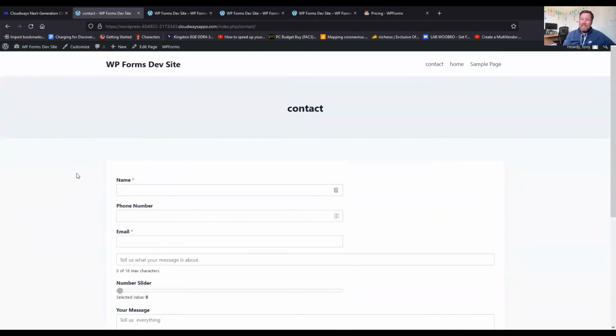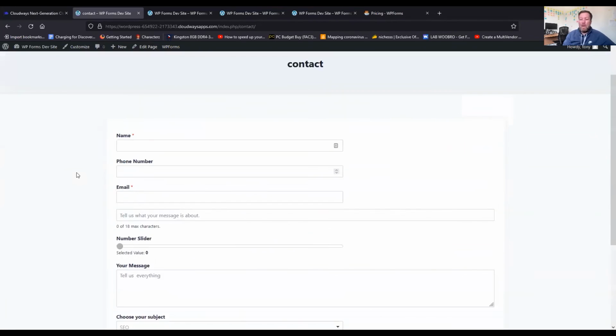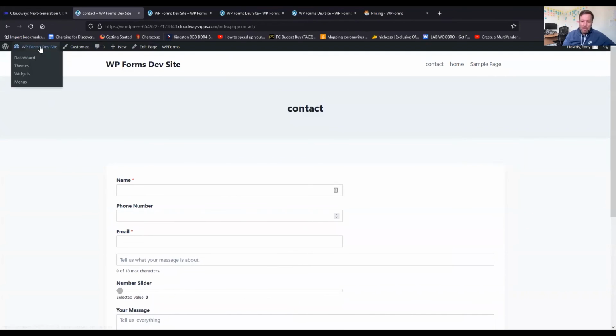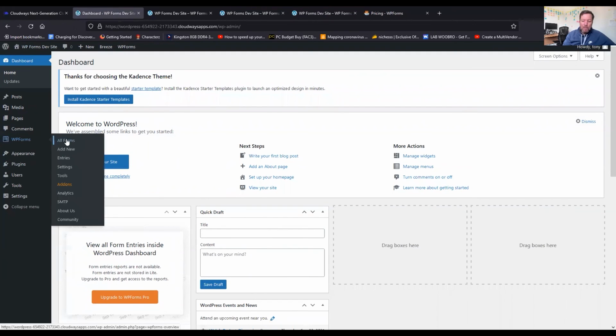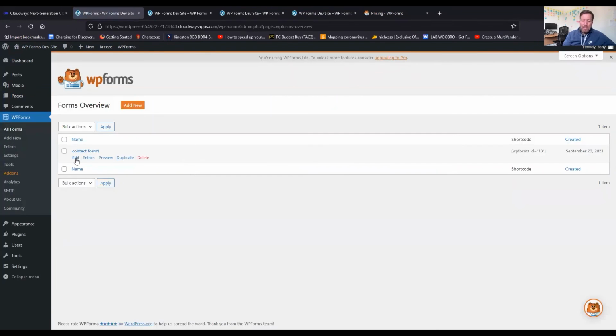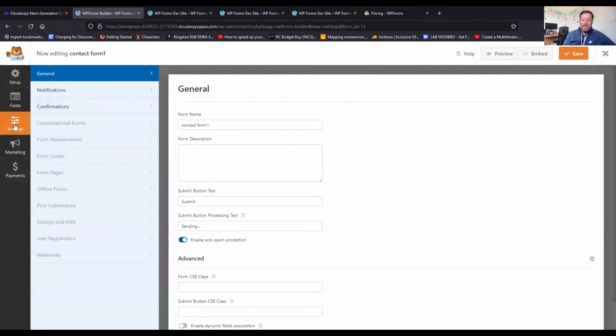So I think you agree that's really easy to do, really easy to put together, really intuitive. You've got all the fields you need to create a simple form. That's it really. Just quickly show you one more thing. We go back to the forms, all forms. If we click on edit of the form we've just created, and then we go down to settings, we've got a few settings here.